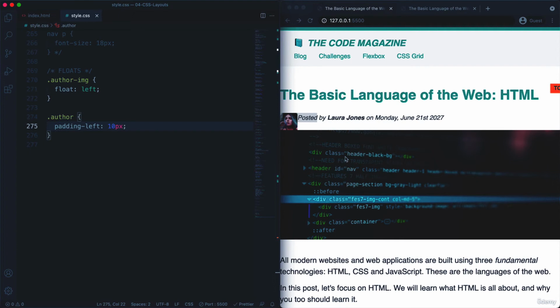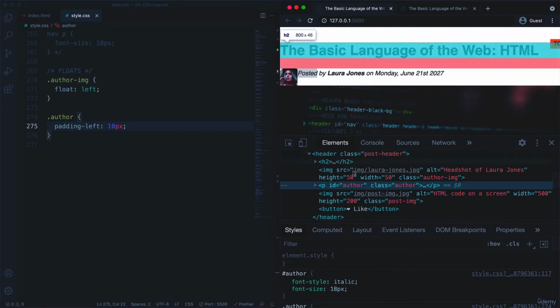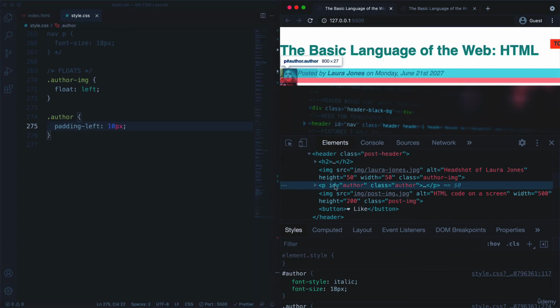So let's inspect this. And so you see here in this overlay, let's make it a bit more obvious. So here we can very clearly see that the element itself actually does not start right here where this text is, but it does in fact start right behind the image.